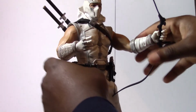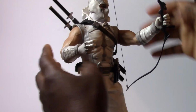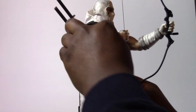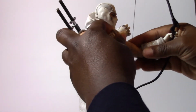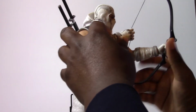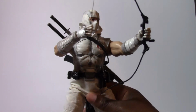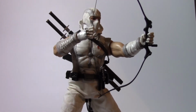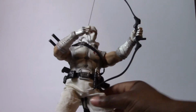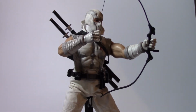So I guess what we do is we try and position him, and this is where I think the lack of a waist rotation is going to hurt this figure a bit. So if we position his arm so it's holding the string, it's a bit of an awkward accessory actually. So you can have it there, and the string is real elastic string, so that stretches a bit. So let's take a look at these. This is the arrows. Let him stand up. So here's his arrows. Let's open these up and see how they work.